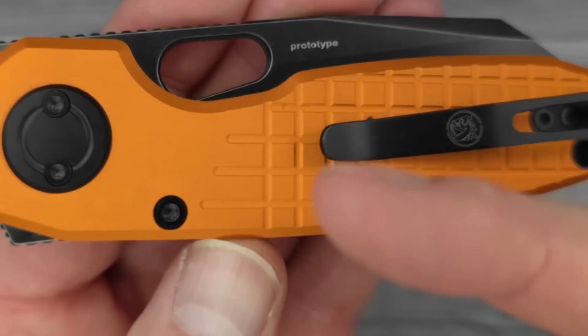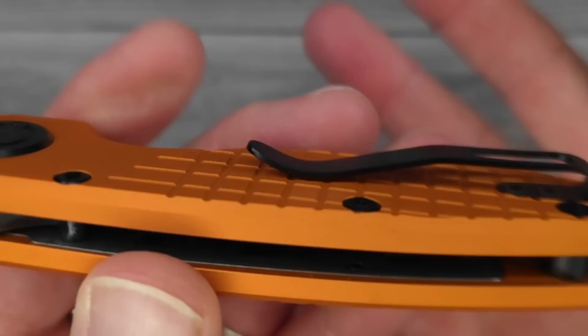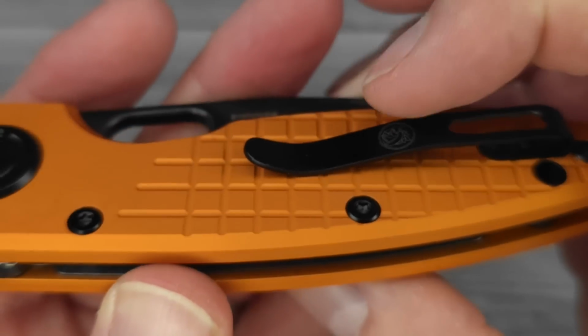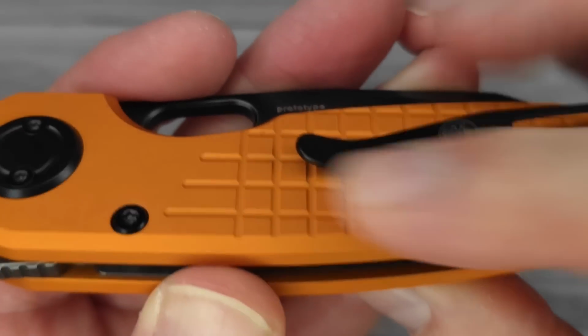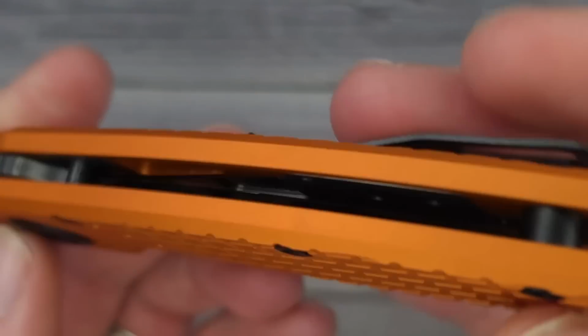And by the way, my screen is not showing just how deep orange this is. Maybe I could adjust that. We'll see, but I digress. But it's always nice when you have a flat landing pad underneath a pocket clip. That way it doesn't do rough damage to your pocket if you use your knife in and out, in and out, in and out all the time.